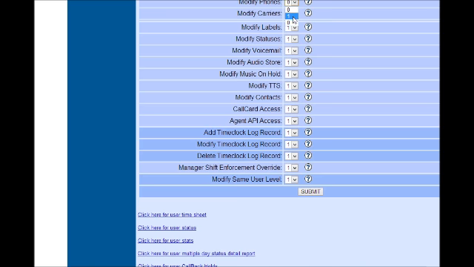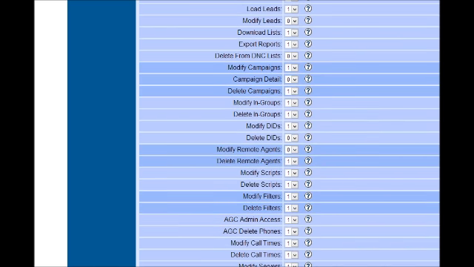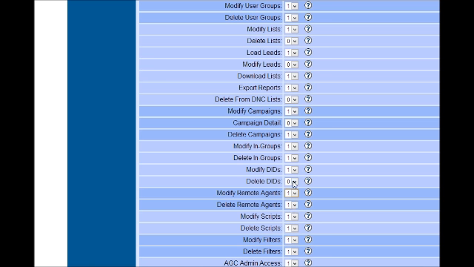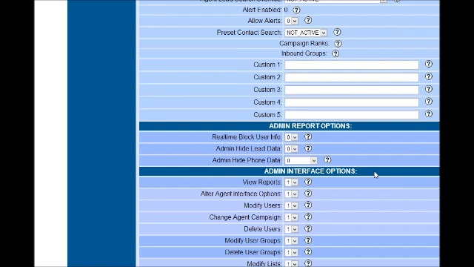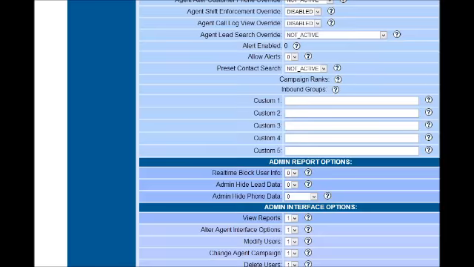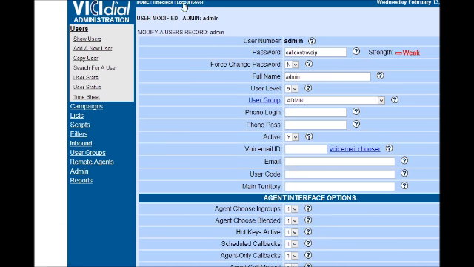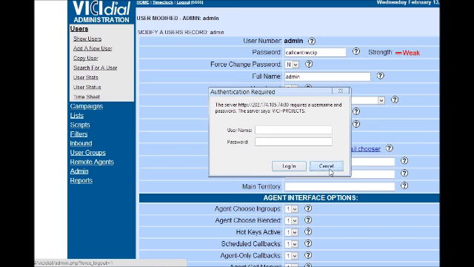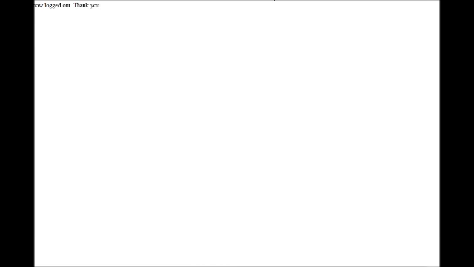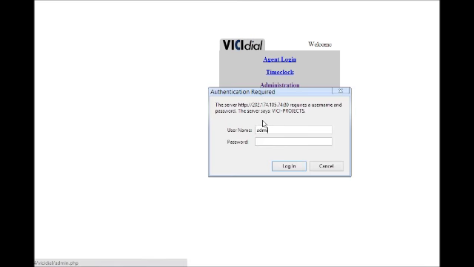Be careful if you have IT people, this is not the access you want your staff to have. You can restrict them by placing 0 on any one of these. There is another demonstration on how to do that and what is recommended. Okay, we'll submit that. Now we have a fully accessible username, so we can log out and log back in under that username. Call center.